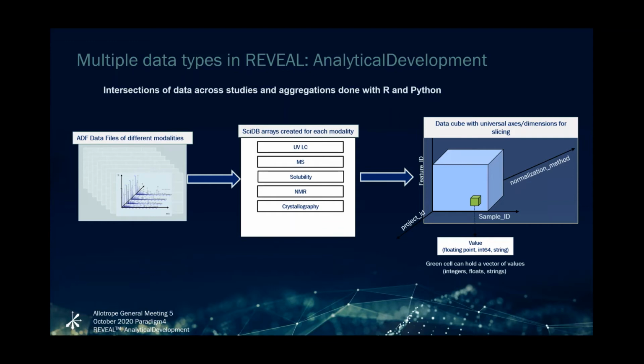As opposed to a data catalog, which can deliver up entire files, this allows you to subset. For instance, you could also subset by feature, which could be something like a chemical ID, right? Or a normalization method. So the power of this concept is that you can grab data very quickly. And that should not be ignored because it can save you weeks to months of time in practice.